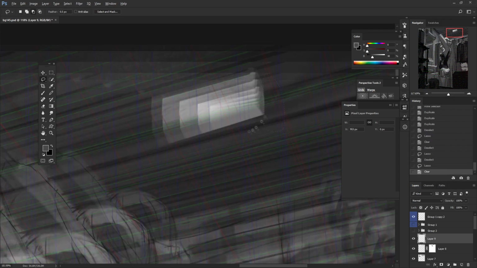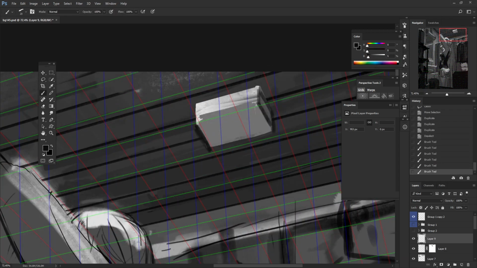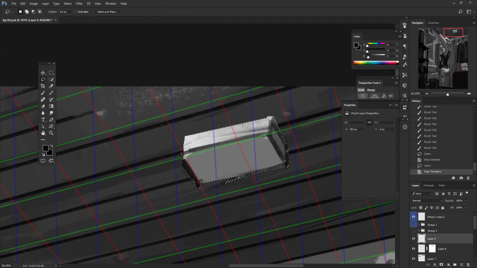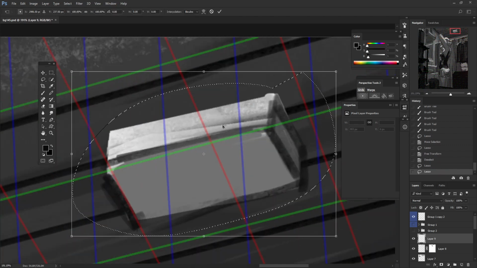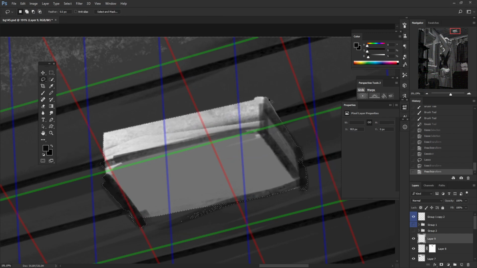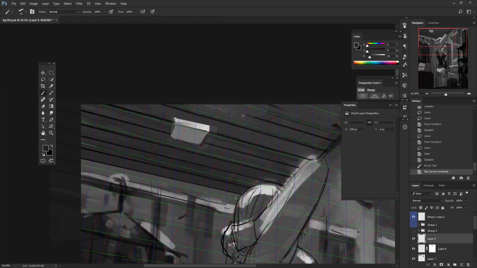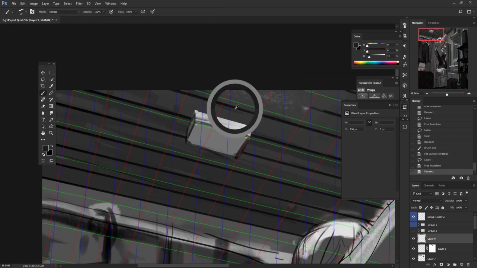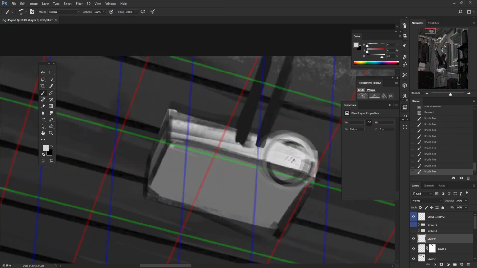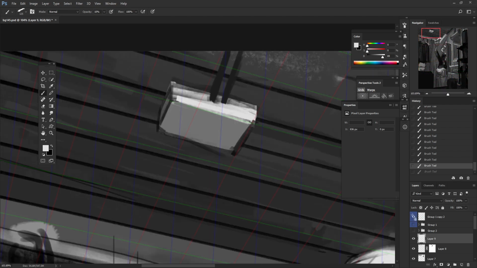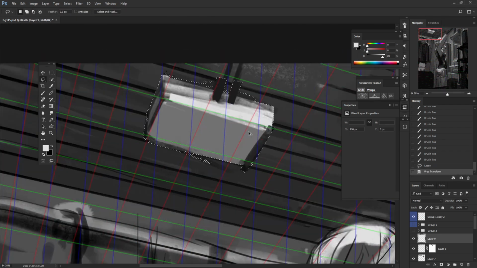As always, we're using digital media, so I believe that while we should understand the fundamentals and how things work and why things work, we also should make use of the tools of the digital media to make sure we save time and energy as well. Right now, see, the distort tool is actually really good, and in conjunction with the perspective guide, it allows me to make edits to this little trinket on a light bulb heater lamp thing at the top of the ceiling.